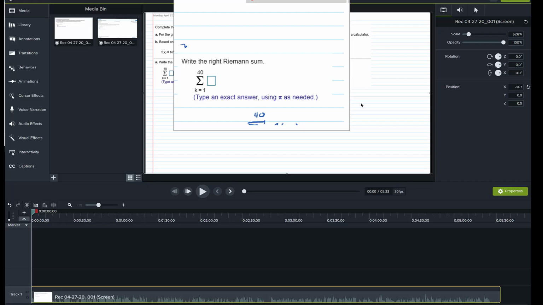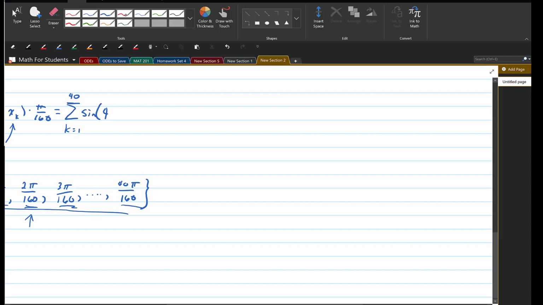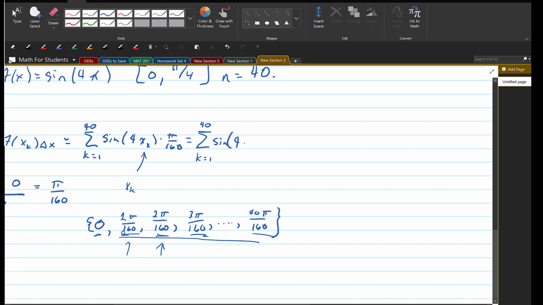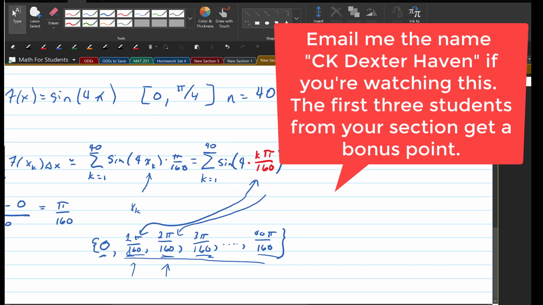To make sure that we are grabbing the correct value, we're going to go ahead and enter in k, whatever our counter is, times pi over 160. So that expression gives us, notice when our counter is 1, that's going to give us that entry right there. And when our counter is 2, that's going to give us that entry in the partition right there. So this is going to sum these up correctly, and then we simply multiply this by our pi over 160.